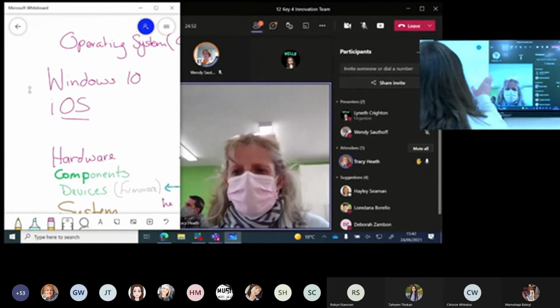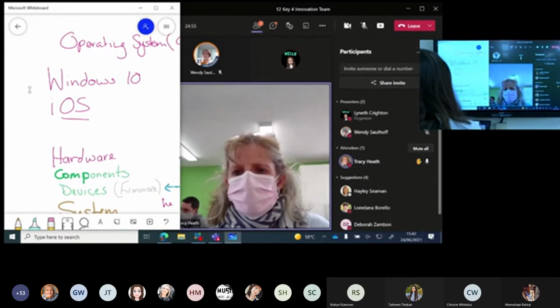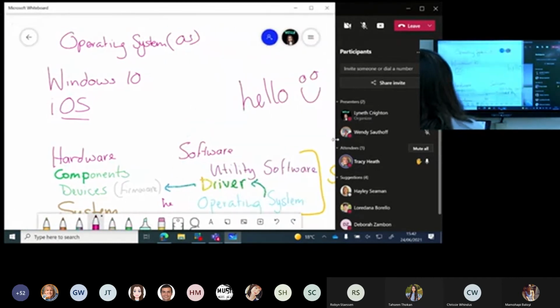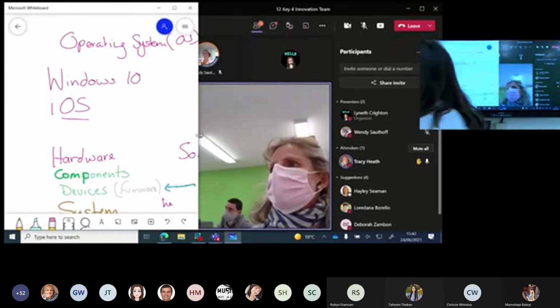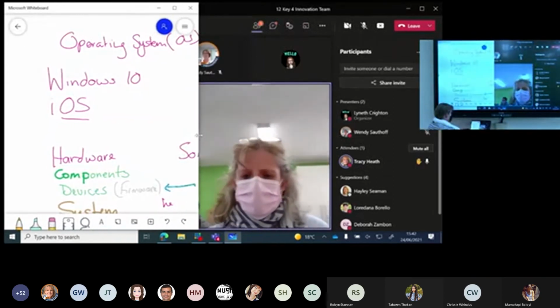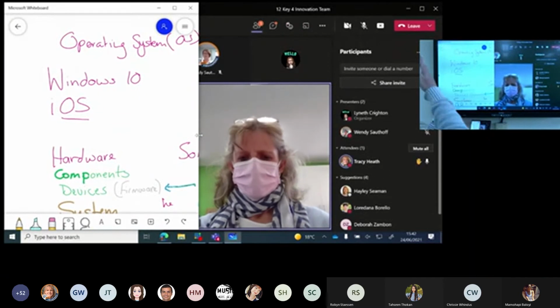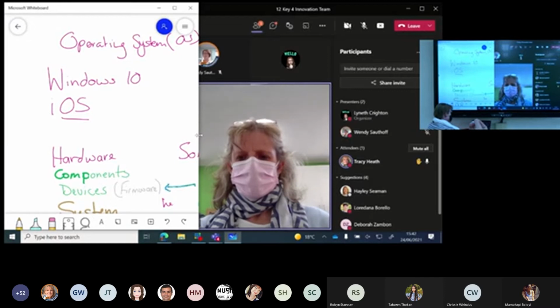And if you put your mouse in the middle of the screen, Mrs. Sartov, you can make each window bigger or smaller so I can see if the hand's out. That's the best option you can get for screen share. When I teach computers, the children have to watch my screen share and, for example, follow me in Excel or Access or something. That is how they have to watch from home, because it's not like sitting in class and being able to watch the board and look down at the device. So that's the best option of getting both worlds.